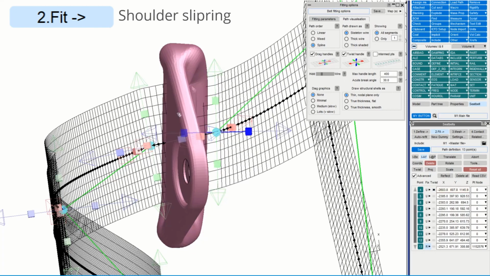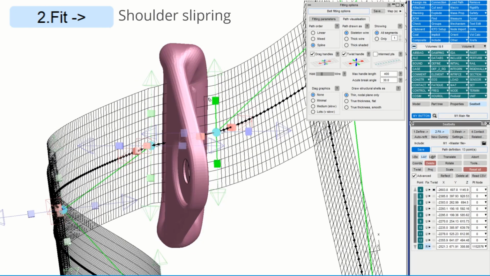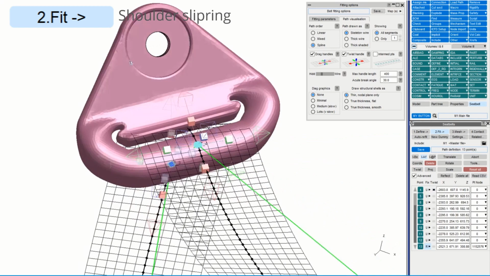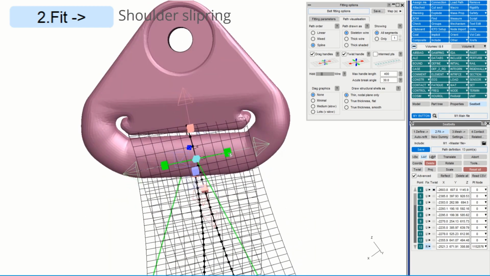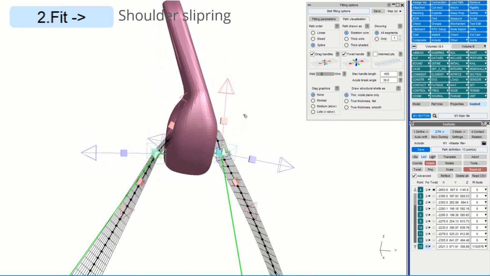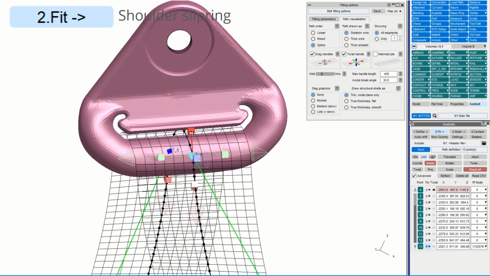Then I'm going to left click on the green to align the belt plane with the slot. Now right clicking on the green. And the idea is that we manipulate these until the belt is visibly not penetrating the slip ring slot.